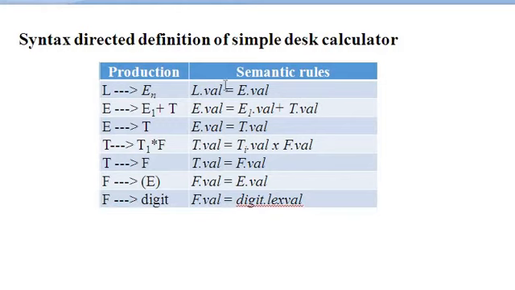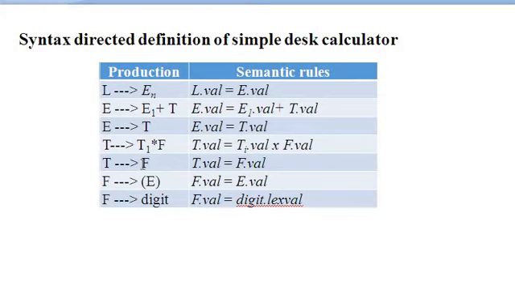In any syntax directed definition, first you have to translate your production into semantic rules. E gives T, then E dot value equal to T dot value. T gives T1 star F, T dot value is equal to T1 dot value into F dot value.